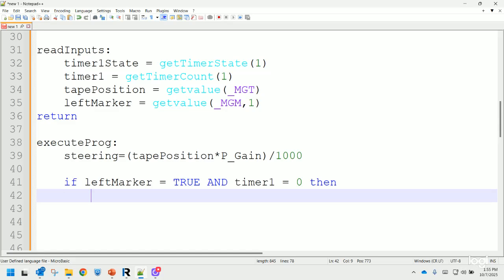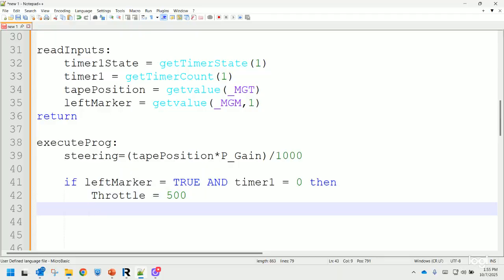Let's do a throttle equals 500. So I'm kind of taking control of the throttle here. So if the left marker, hold on a second here, let me think real quick here.